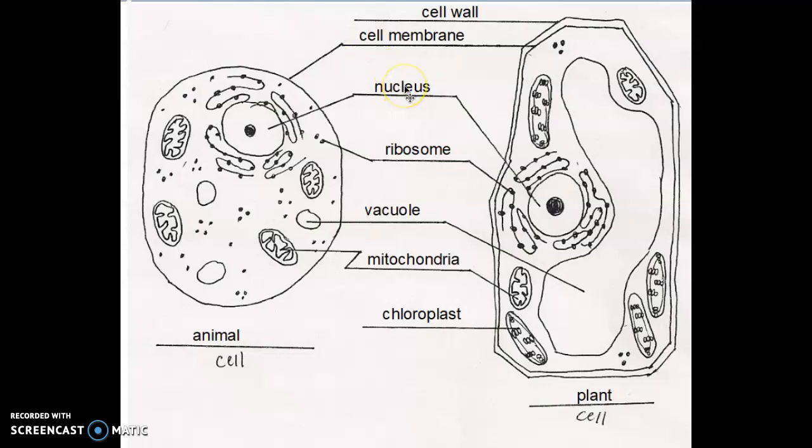Then the nucleus, it's usually the largest thing inside of there other than a vacuole. This is where your DNA is, and it stays in there until it's ready to replicate. It's the control center, so it's almost like a mainframe computer that controls everything. Or if you want to use another analogy, it would be like the principal of the school, because it's the one that controls that. Okay, so that's the nucleus.